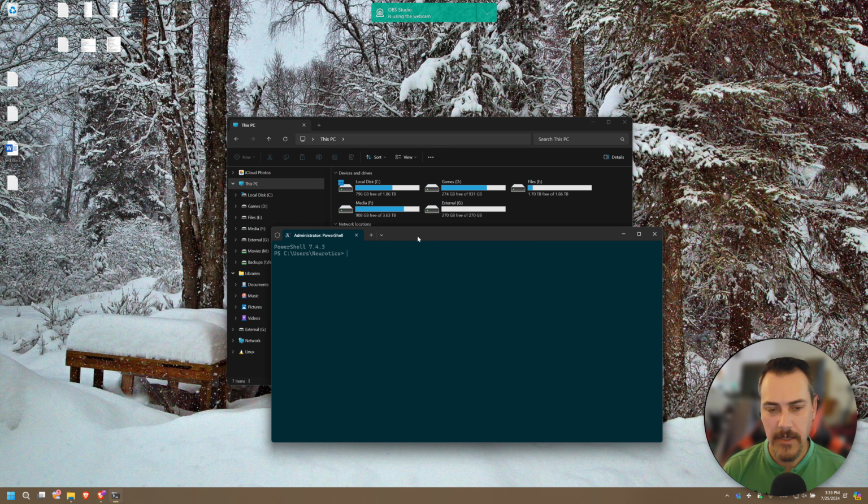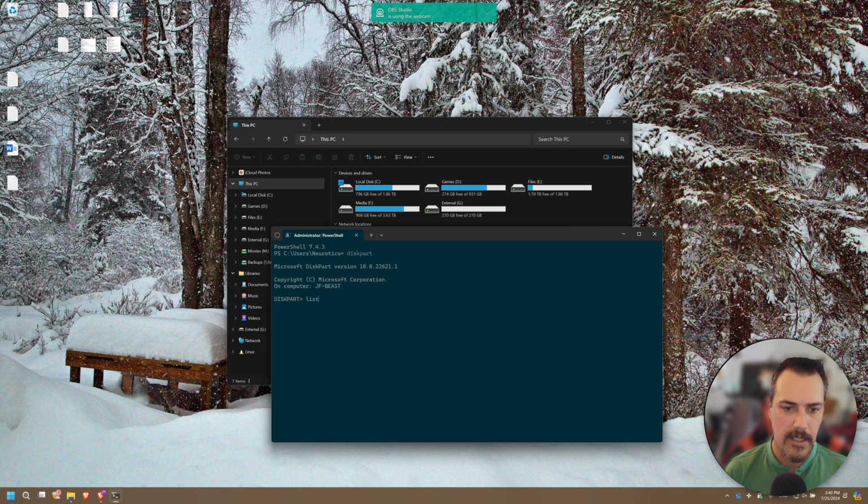Now, if you're using command prompt, it's the exact same thing. The first thing you're going to do is type in diskpart. And that's another reason I like PowerShell, because it starts auto-populating what it thinks you want to type. If you just press the right arrow, it auto-completes the rest. So type in diskpart, no space. You're going to do exactly as you see me do. Press enter and you're going to see that you're now under the diskpart command line.